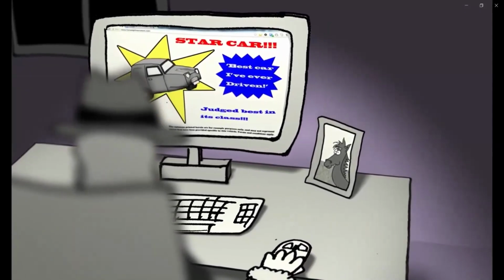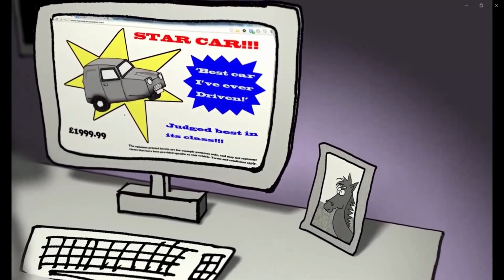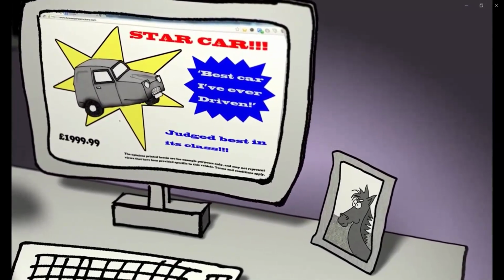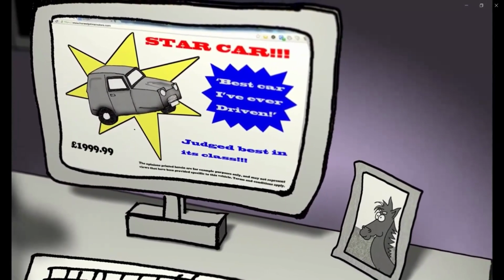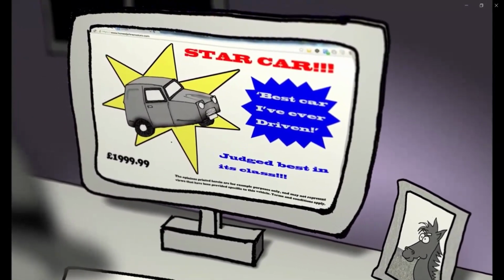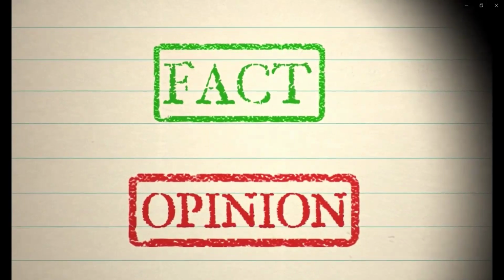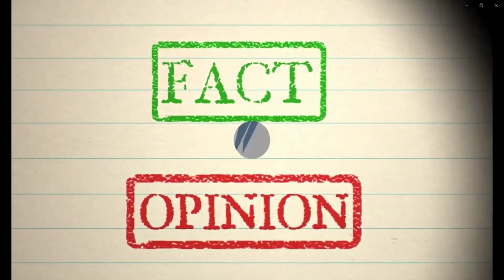For example, if you think about how adverts work, they often sell things by presenting opinions as facts or by being selective about the facts that they do include, and this is to try and catch their readers out. And this often works. You should know the difference between fact and opinion and also be able to tell when someone is saying one thing but hinting at another.